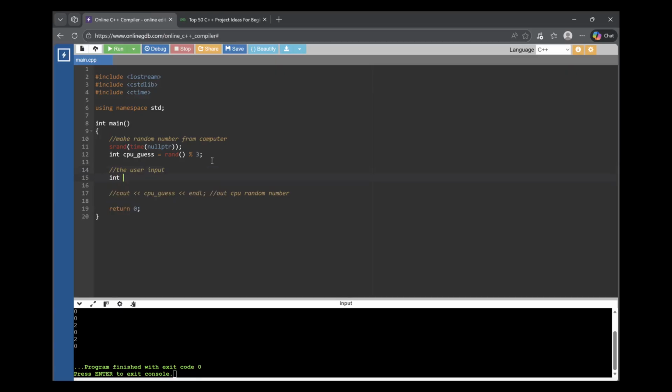So we'll just say int player guess equals 0, made that an int. Then from there we'll just cout guess a number from the range of 0 through 2.